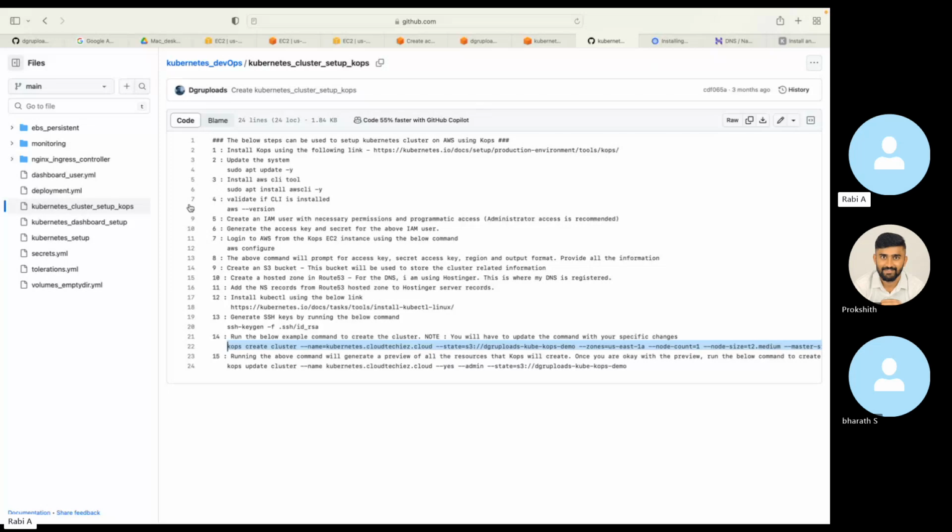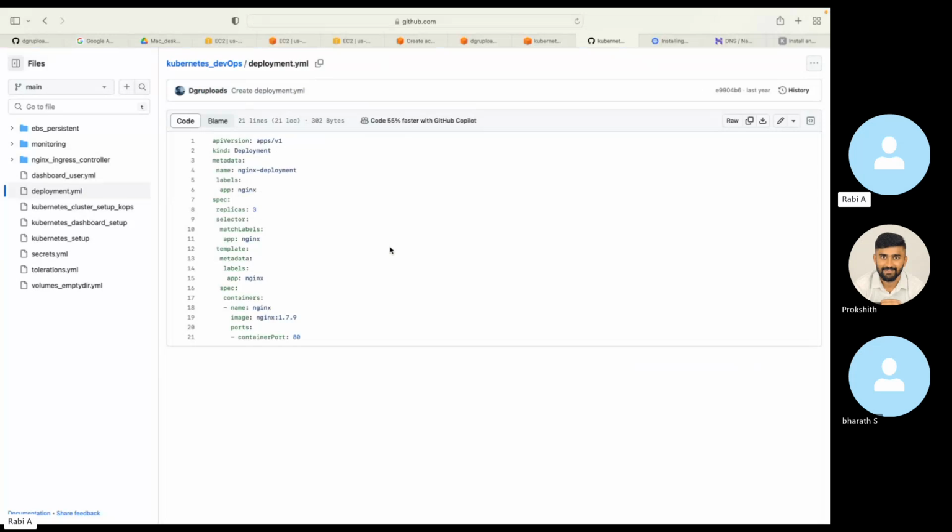Now, let's say I want to create a simple container. All the instructions we provide in a YAML file. Now, as I was saying, we define all the instructions in a YAML file.